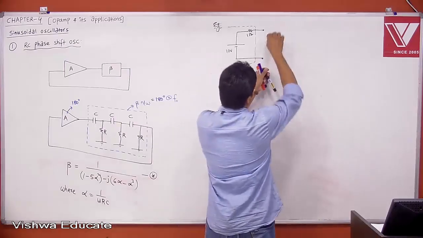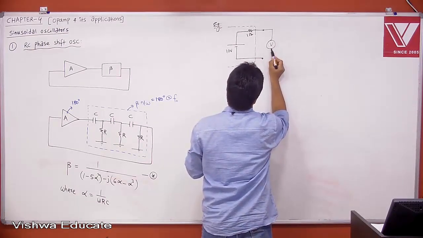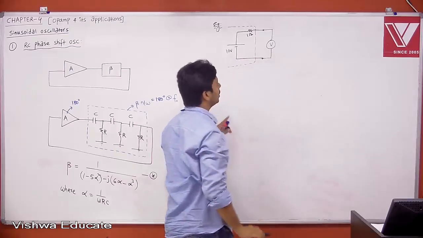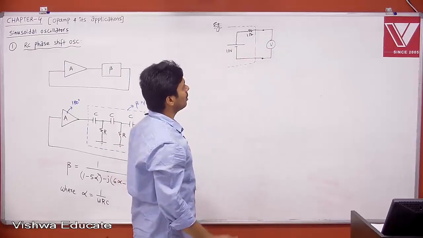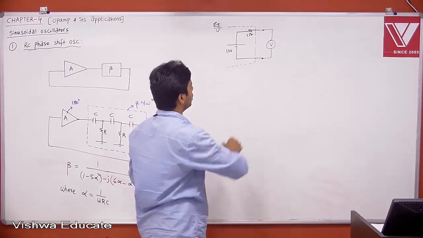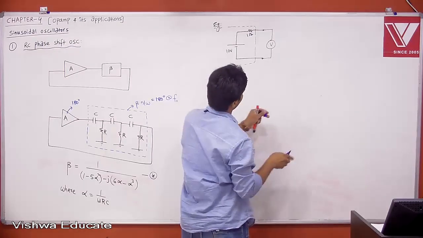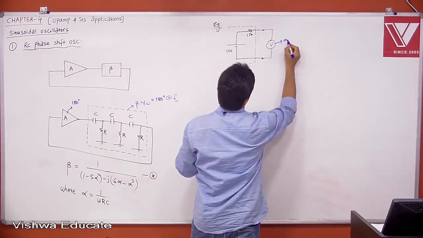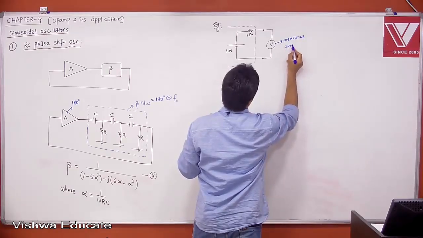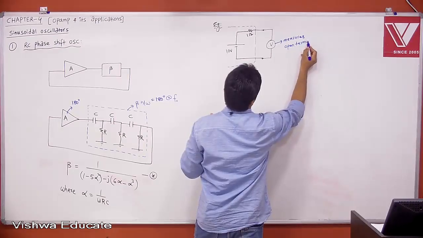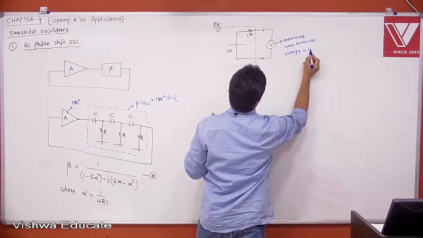the open circuit voltage. You take a voltmeter and connect it here. Your voltmeter will not load your circuit. It just measures whatever voltage you have across the open terminals. Tell me, what is the open terminal voltage? Your open terminal voltage is nothing but 10 volts. Therefore, it will give you 10 volts. It measures the open terminal voltage, which is equal to 10 volts.